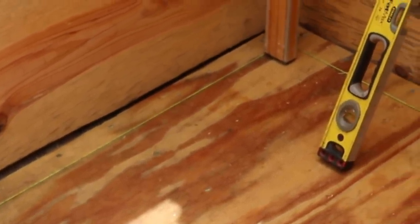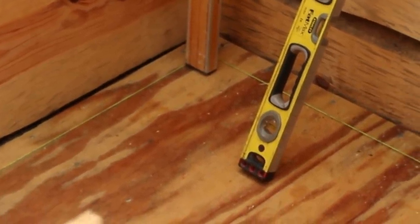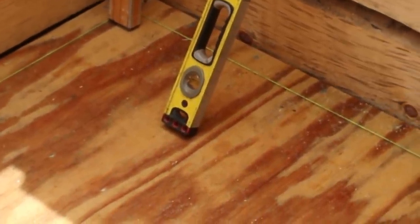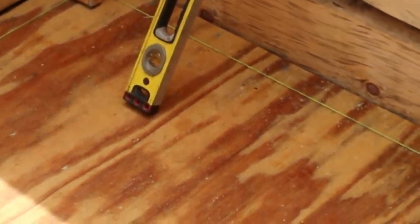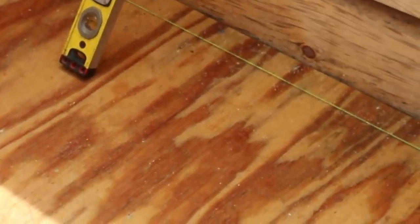That way I can always refer back to those strings and make sure, when I'm either plumbing down with a level or using a plumb bob, which is what I'll have to do from round 5 on up because I don't have a level that's real, real long, I'll be dropping a plumb bob back to that string on the inside corners of every round. That way I'll know that I'm keeping the walls plumb and square.